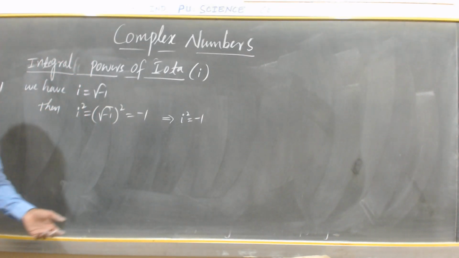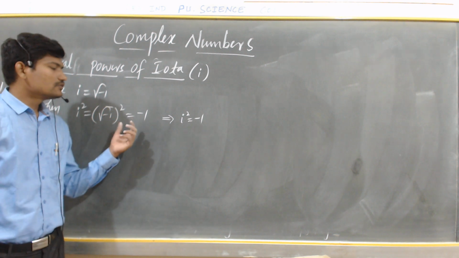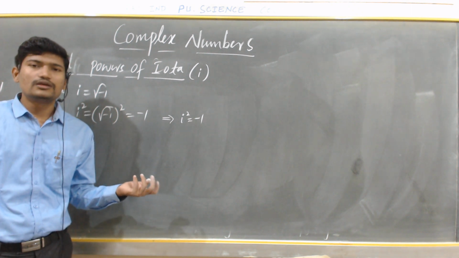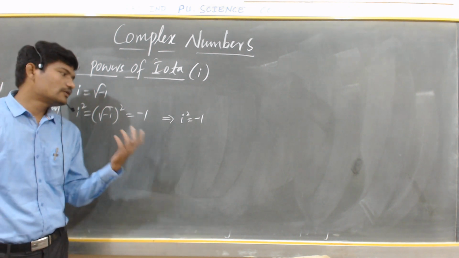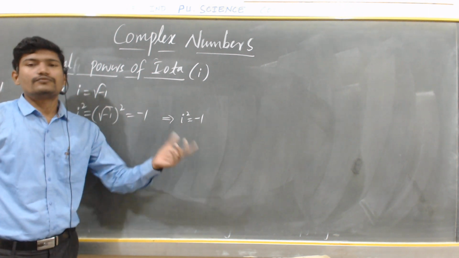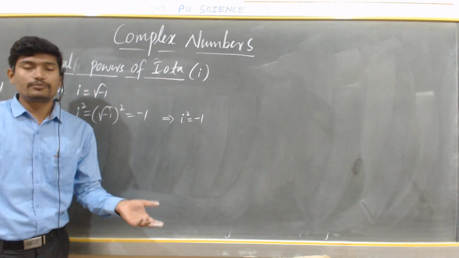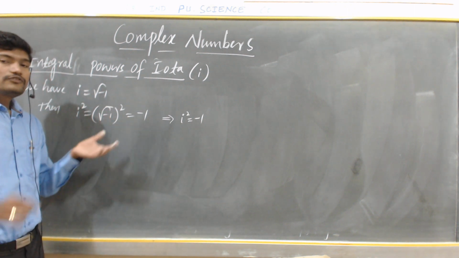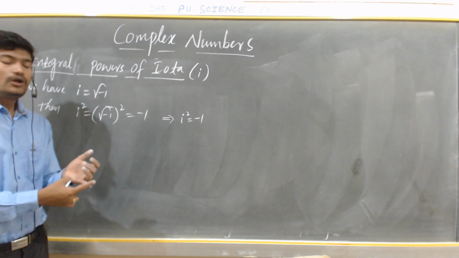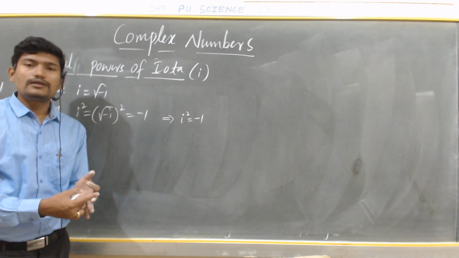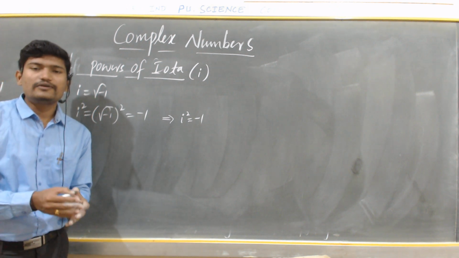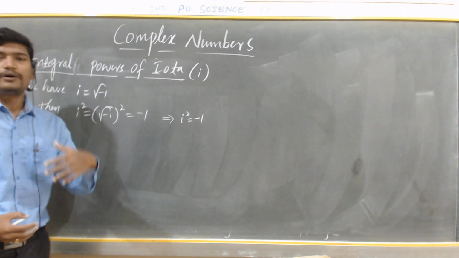So directly we can write it in problems. They will ask directly i to the power of 5, i to the power of 10, i to the power of 20, so this type of concept we can write directly. But before we solve i to the power of 100,000, that type of problem, we should know i to the power of 1, i square, i cube, i to the power of 4, i to the power of 5, i to the power of 6, at least up to i to the power of 4. If you master these, you can solve any remaining power.